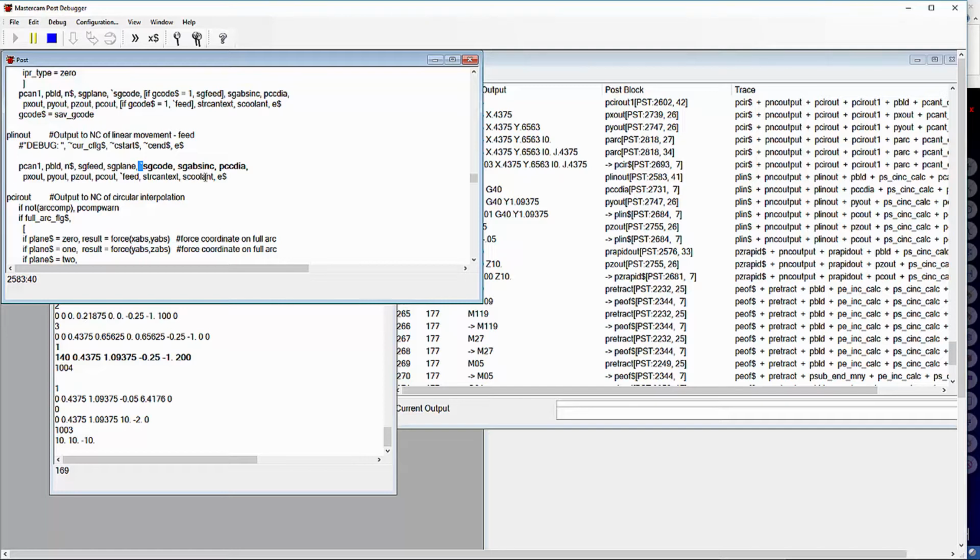The dependent modifier prevents SG code from outputting G00, G01, G02, or G03 if there's no other valid output on the line. What it does for us is it prevents us from outputting a line of G code that just has G01 and no X, Y, or Z or rotary value. So this outputs our G01.